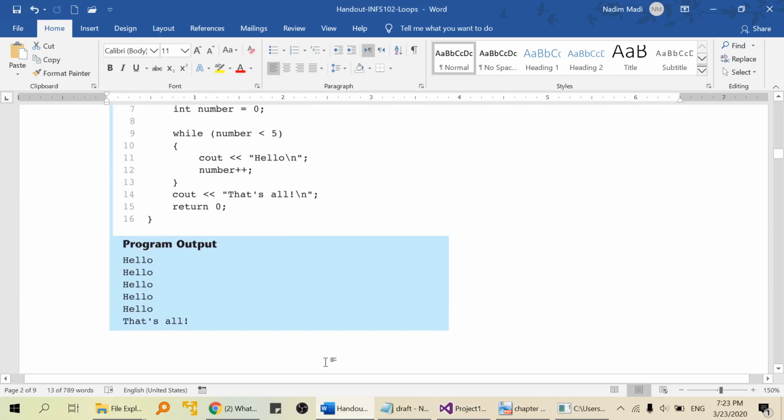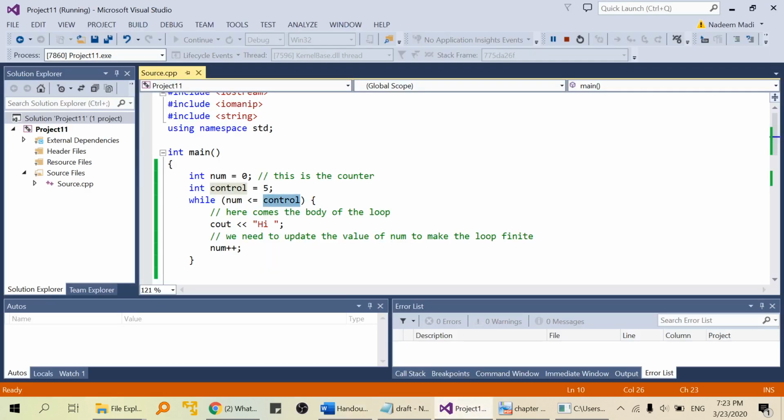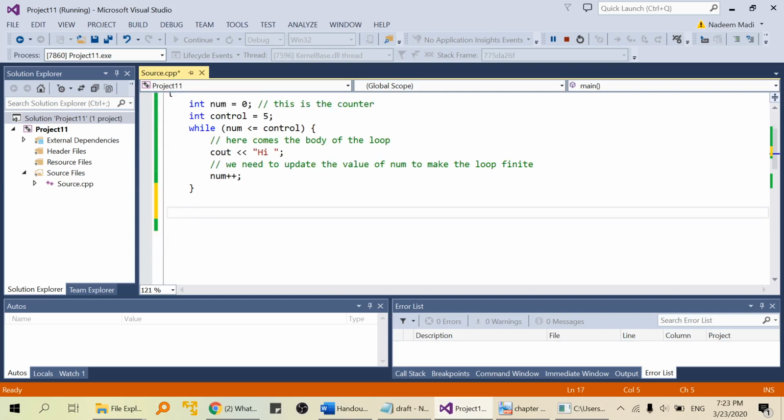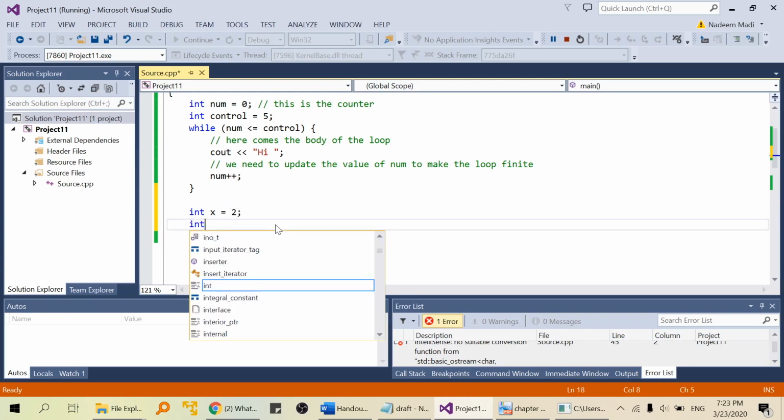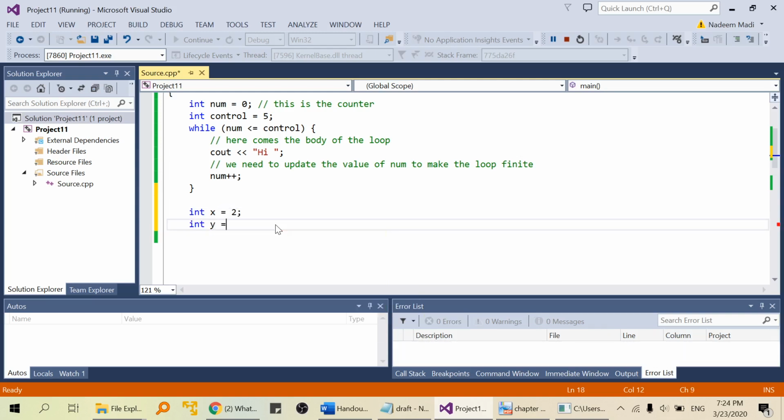Let me also notify you that after the loop exits here, of course, any kind of code could follow. It could be a cout, or like int x equal to 2, for example, and then int y equal to x.